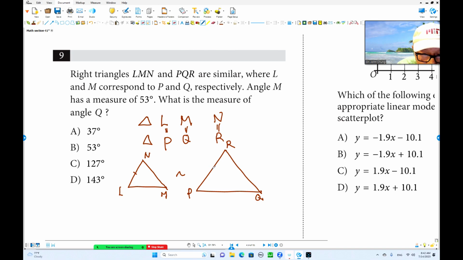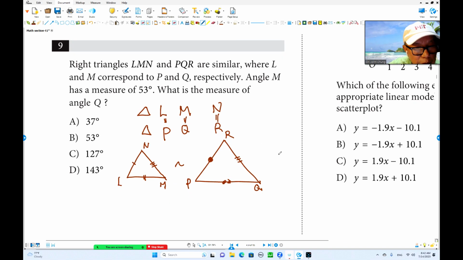side that increases this much, okay? This is a corresponding side. Okay, I'm going to do this one. This corresponding side up here. This corresponding side up here. Okay, this is similar, right? Similar is what? The size is different. Congruent is the size exactly the same as before. But in similarity, angles don't change. They preserve angles. Okay, angle L and angle P are equal. Angle N and angle R are equal, angle M and angle Q are equal. That's similarity.